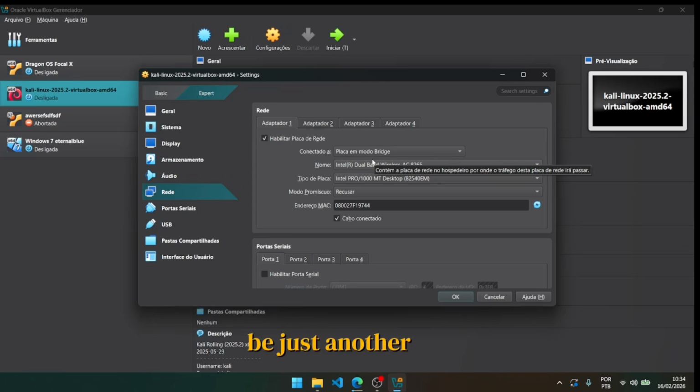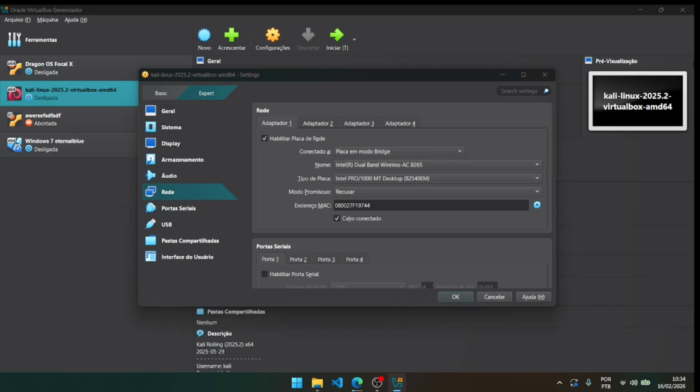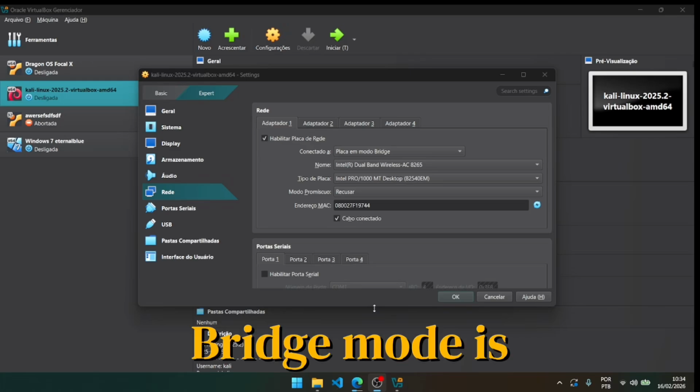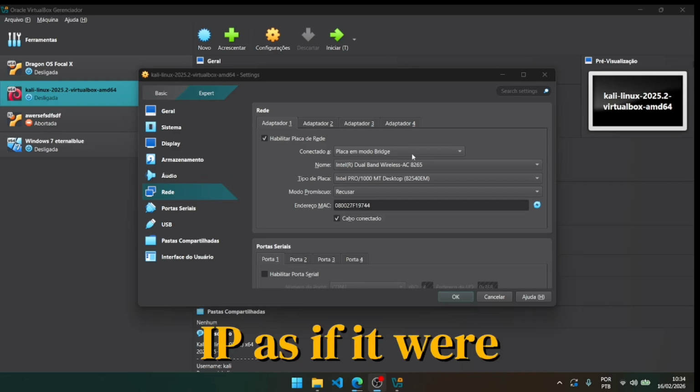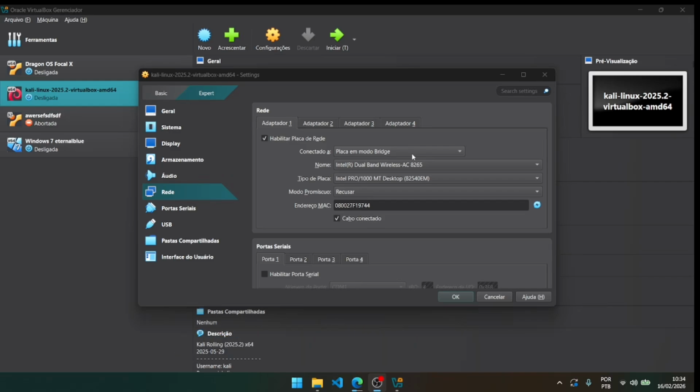So it needs to be just another machine on the network. It'll get an IP from your router, like it's a new computer on your network, okay? So bridge mode is like putting a physical computer on the network. It'll get an IP as if it were a new computer.